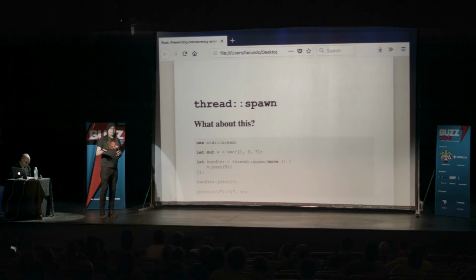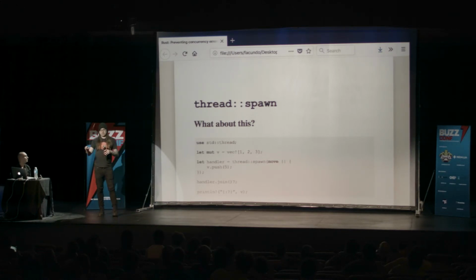But the real problem here is that we have an invariant on our function that we don't need. We're saying that it has to be valid for the static lifetime, but that's not actually true. It just has to be valid until join gets called. But the standard thread interface is too primitive to understand this, and so we provide the maximal conservative guarantee here. So what happens if you have a problem that you want to do like this?